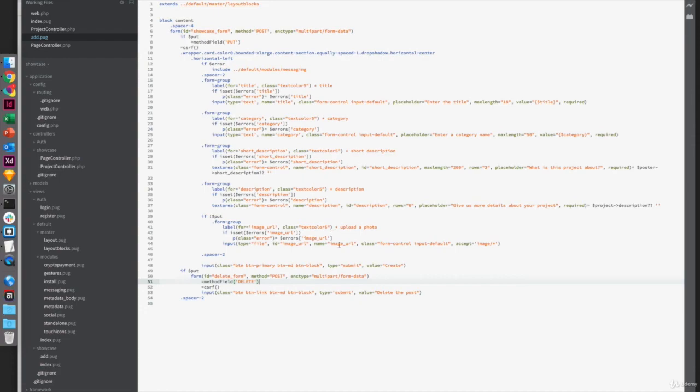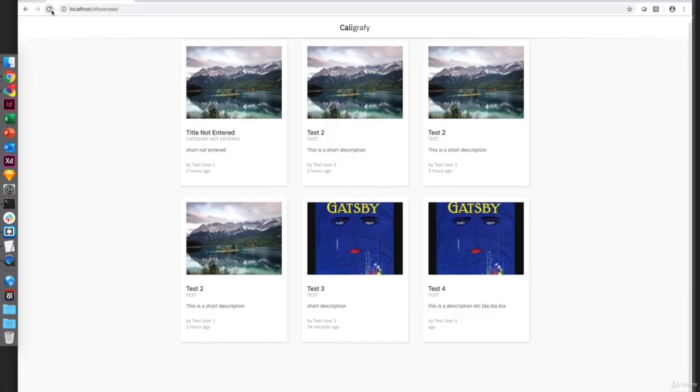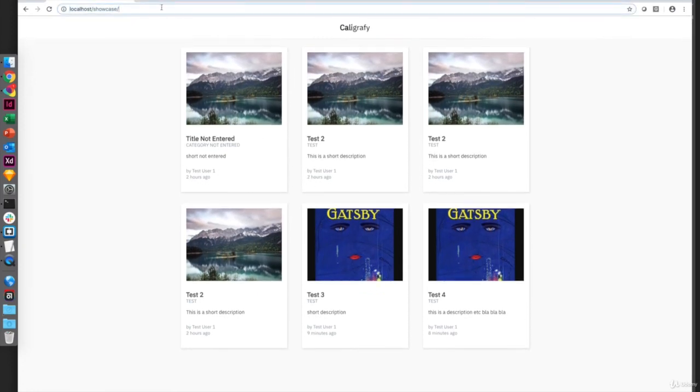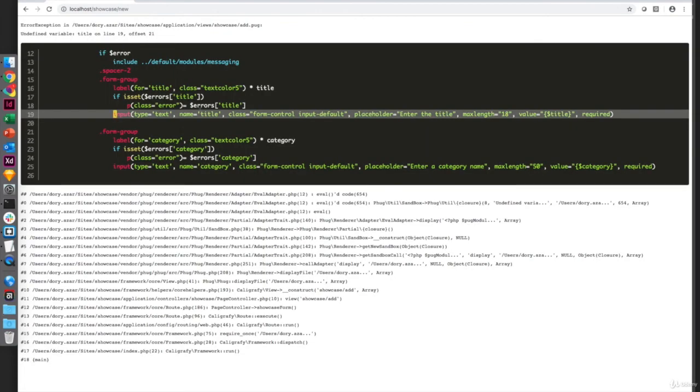All right, let's see if our create got disturbed by any of that. Ideally, it shouldn't. Okay, as you can see, it didn't get disturbed. Oh, we're not in the new, but let's do the new. Maybe it's going to complain about some variables. Yes, it will. Is it about the variable? Yes. Okay.